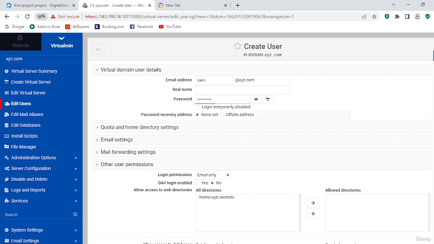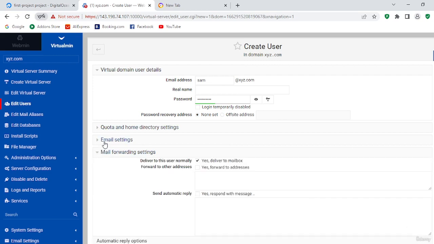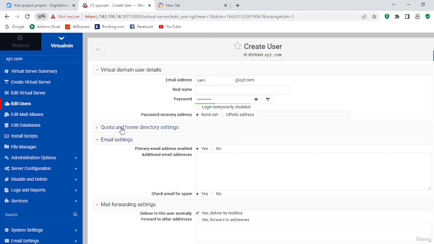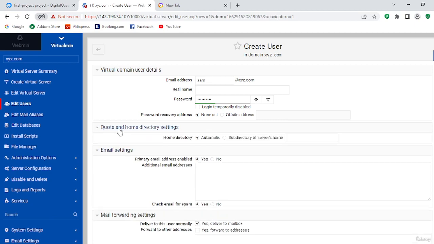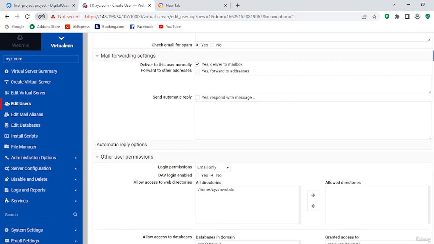I'm just going to click on Mailwizz to grant this user access to this database. Let me check all other things, and it looks like everything is okay.